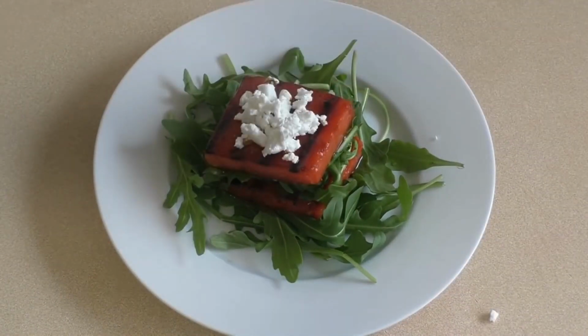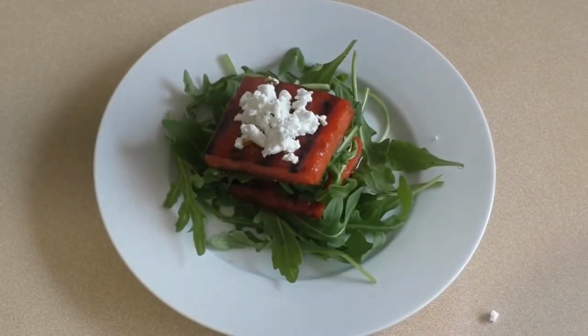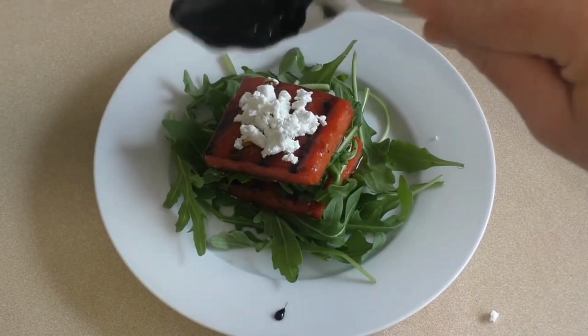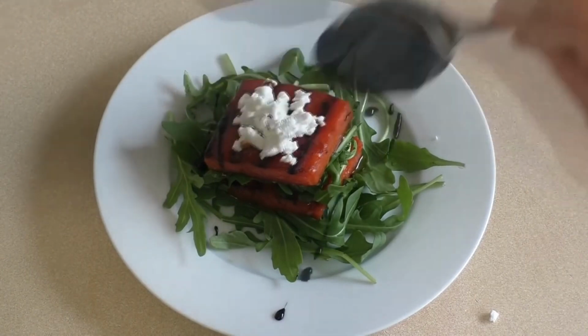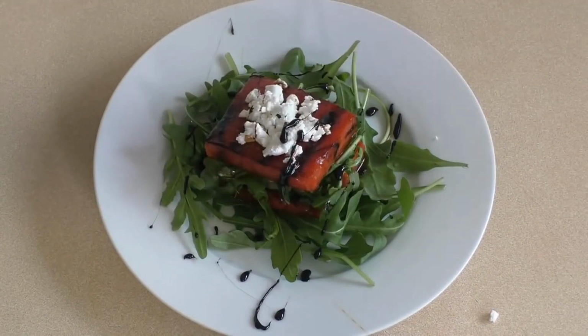Now get the balsamic vinegar, that should now be quite thick like that, and just drizzle a little bit over the top, and there you are, done.